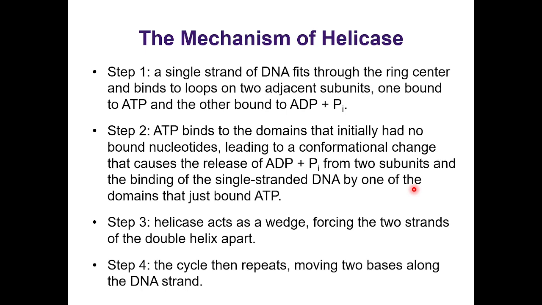It physically separates the units, and then they can come back together later if you don't have something to block them from coming back together. Okay, so again, this is going to force the 2 strands of the double helix apart. Step 4 is then the cycle repeats, moving 2 bases along the DNA strand each time.